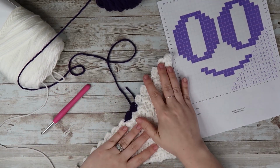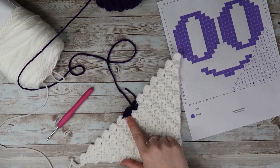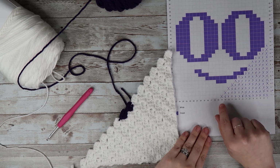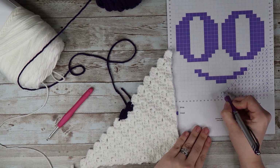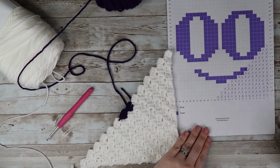All right, so we have our first set of color change, and this is just the little bottom stitches right here and the little smirk of the mouth. So now we're going to start row 15 and we're going to work our way back up. So we've got 1, 2, 3, 4, 5 in the white.